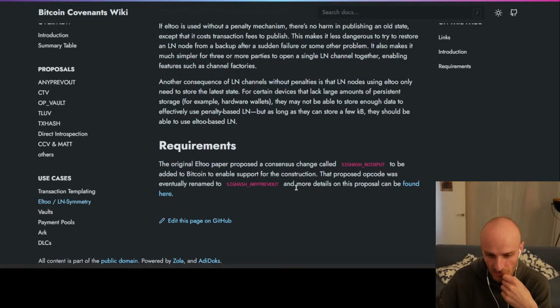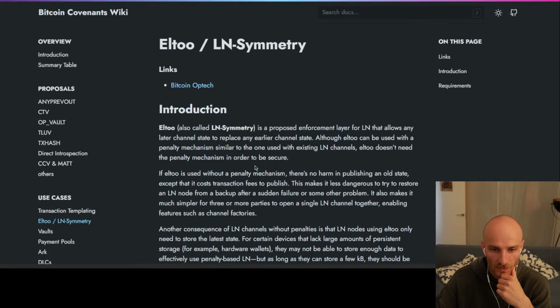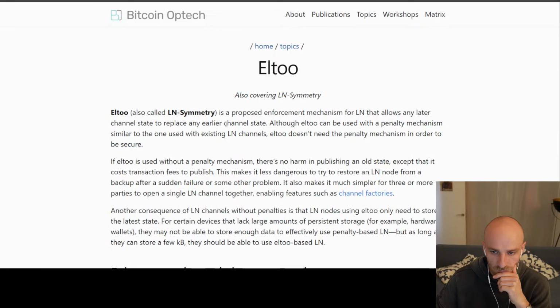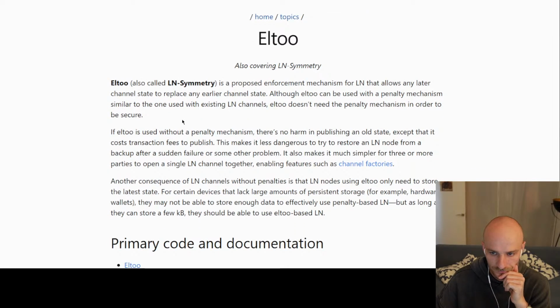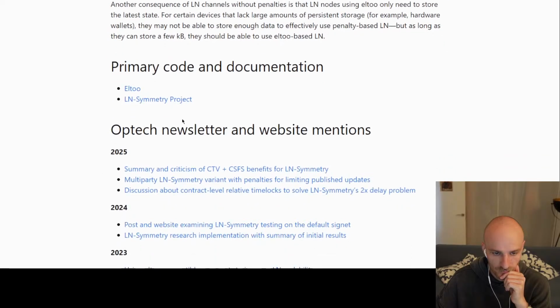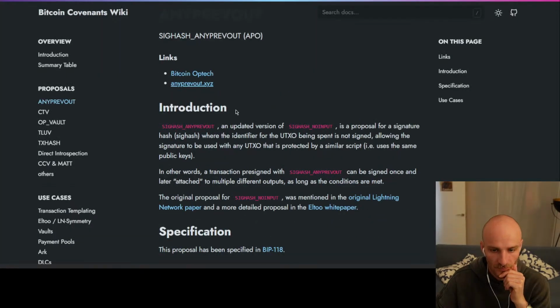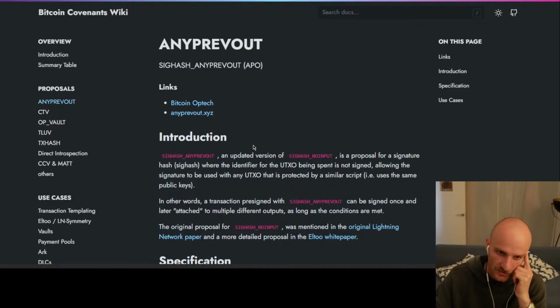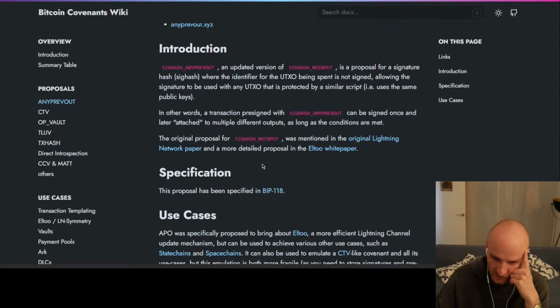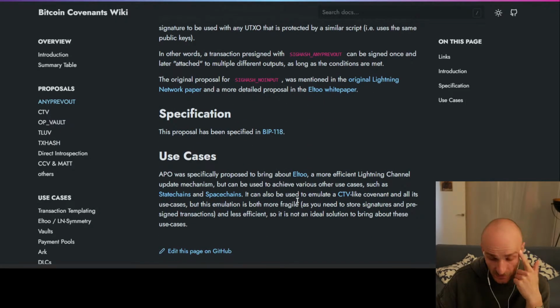So L2 will be possible if SIG-hash AnyPrevout could be deployed. Okay. Therefore, the major impact that AnyPrevout will have will be enabling L2.